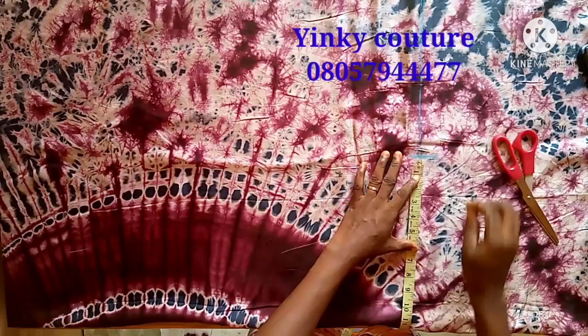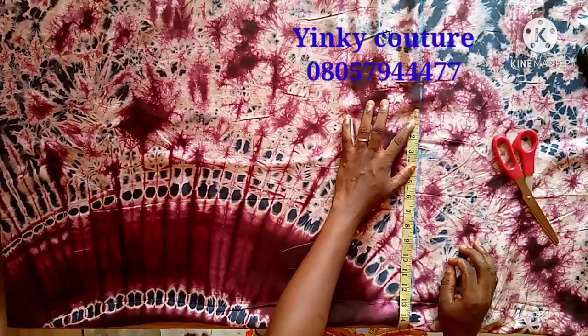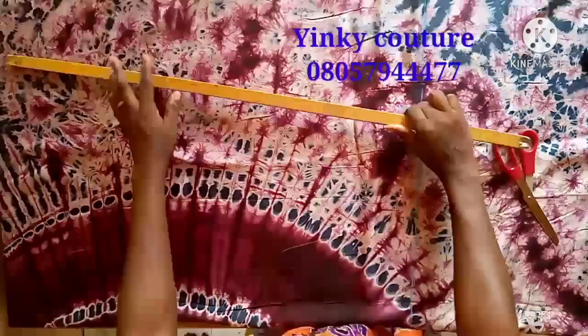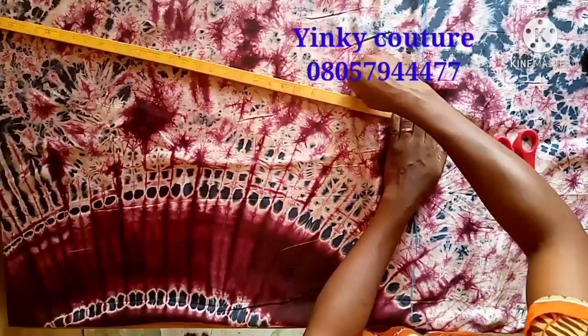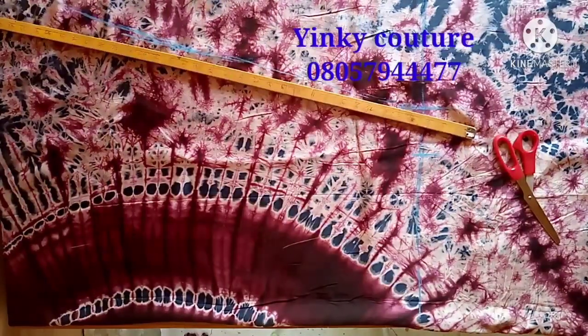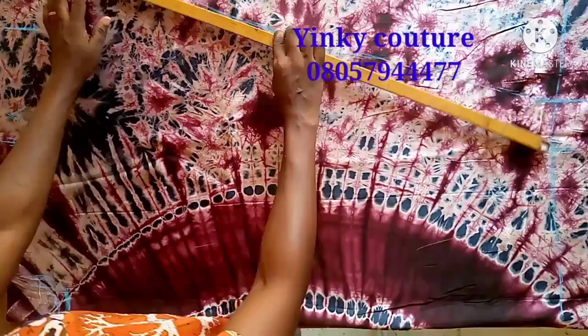Here you're going to input your hip circumference divided by two. I added three inches ease allowance, but two inches is fine. At the end of the sewing I converted it to two inches because I want something a little bit smarter — so two inches extra ease allowance is okay for anybody.